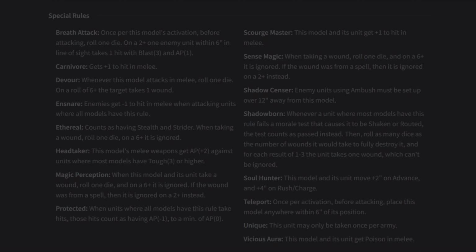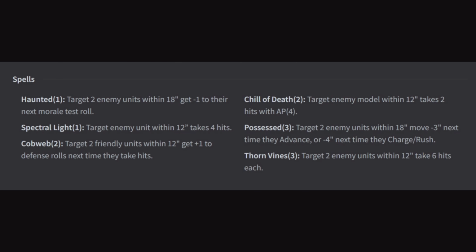Let's go ahead and look at the spells. So this is the spell list for the Shadow Stalkers. Let's take a look at the buffs and the debuffs they give out. Haunted. Target 2 enemy units within 18 to get -1 to their next morale test roll. Cobweb. Target 2 friendly units within 12 to get +1 to defense rolls next time they take hits. And Possessed. Target 2 enemy units within 18. They get -3 or -4 inches of movement next time they charge or rush.